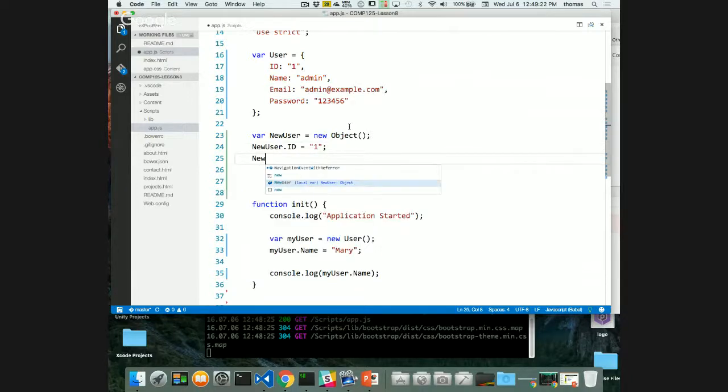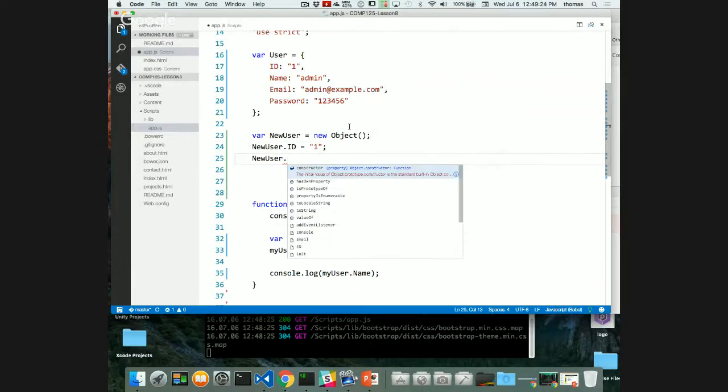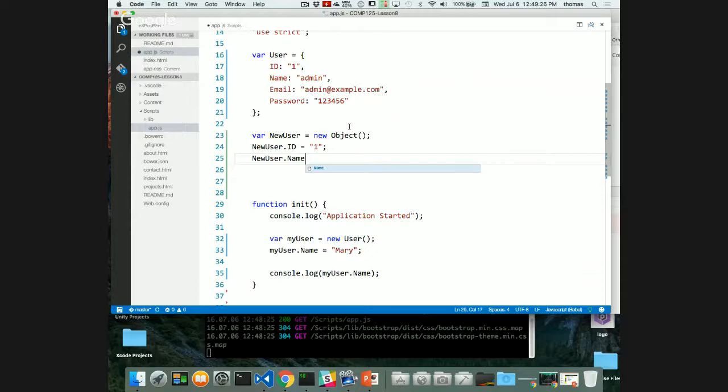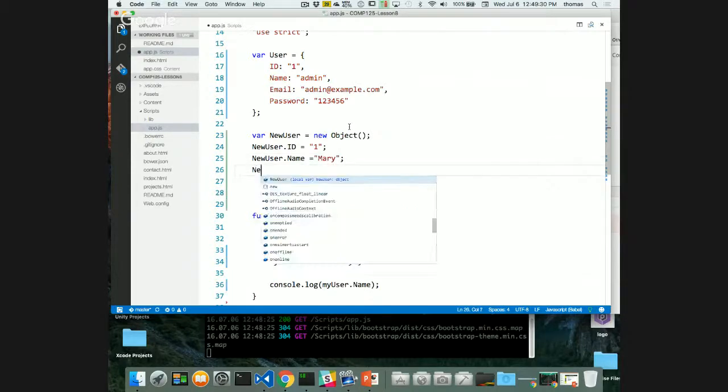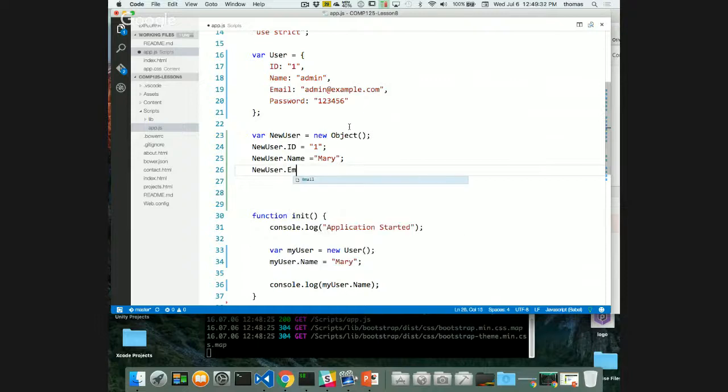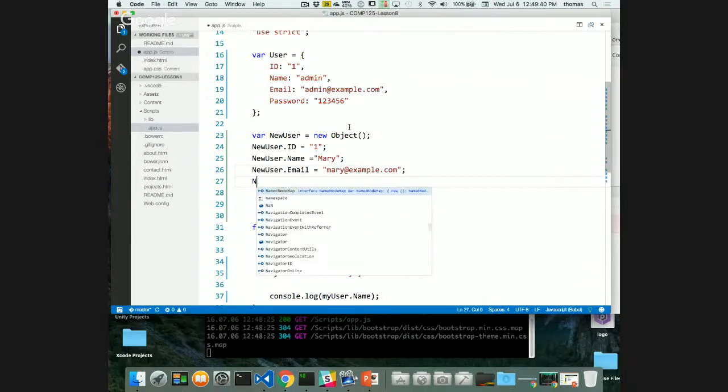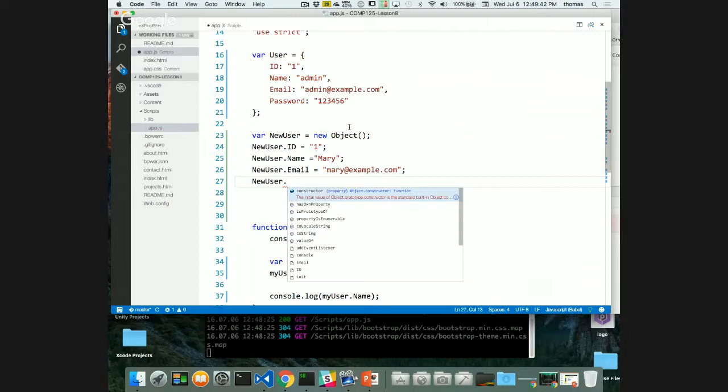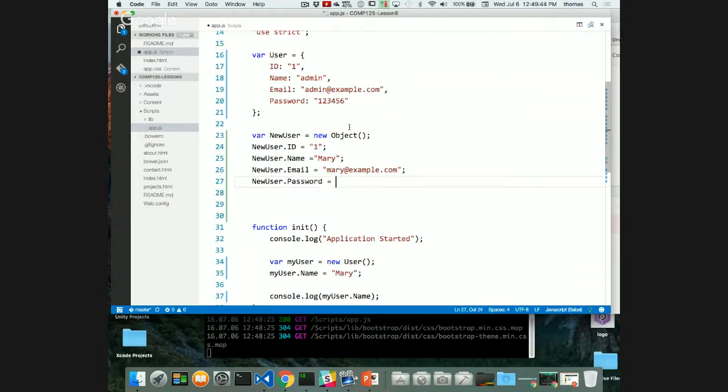And then new user dot name is equal to Mary. And then new user dot email is equal to mary@example.com. And then new user password is equal to 456789.